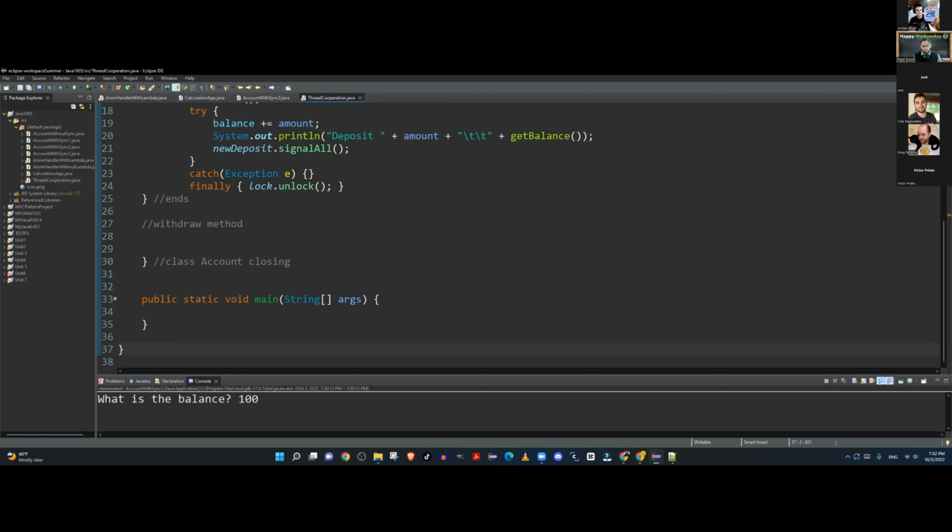This is for the main class, the ThreadCooperation class. This is main closing. This is deposit closing. I haven't created the withdraw method yet, so it'll have its own closing.